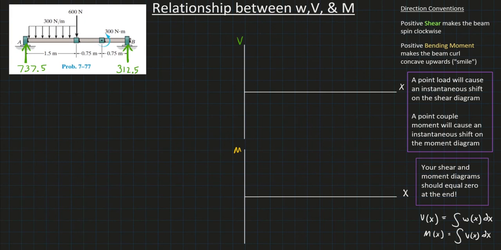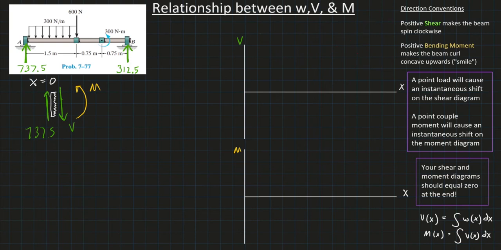So the way we're going to do that is I'm going to do a free-body diagram on basically the first cut we can, that x is equal to 0 cut. And what forces are acting on this cut? Well, I'm going to have the 737.5. I'm going to have my shear. And I'm going to have my internal bending moment. And don't forget our conventions here. I'm assuming these things to be positive, my V and my M.